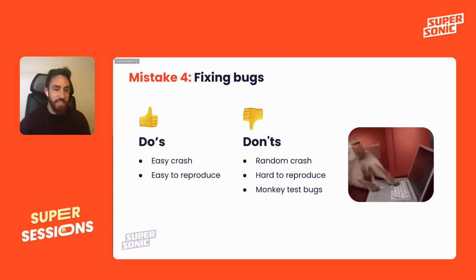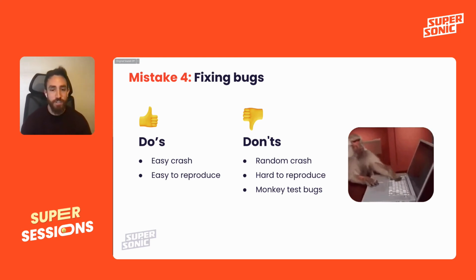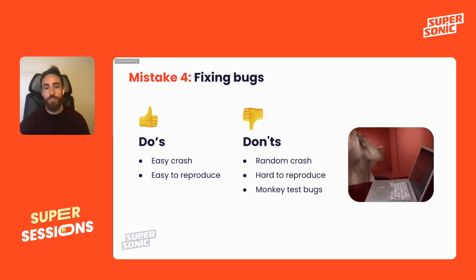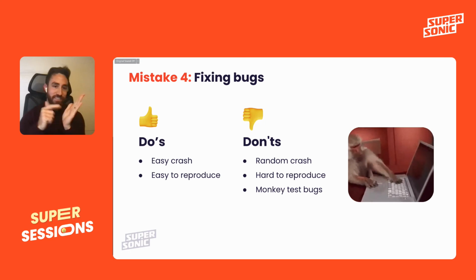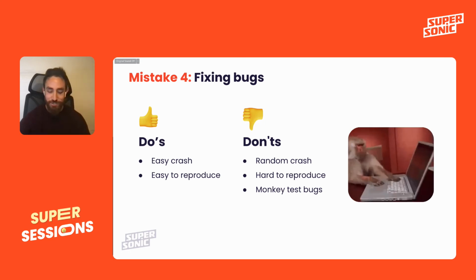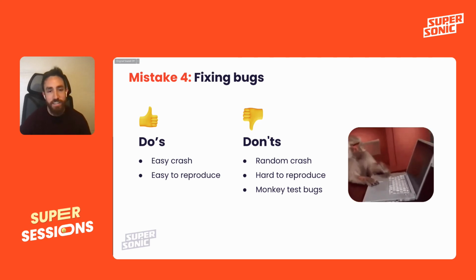Number four, fixing bugs. Fixing bugs is a little bit tricky because we as developers know that some bugs are really easy to fix, could be one line of code or 2 lines of code, but there are other ones that are really hard to reproduce, and those happen also with this monkey test bug, which is basically you get the device and you tap like crazy until you reproduce this bug, and this could be a little bit time consuming, and it's not that necessary for the first test as well. You can test the CPI even if your game is bugged.